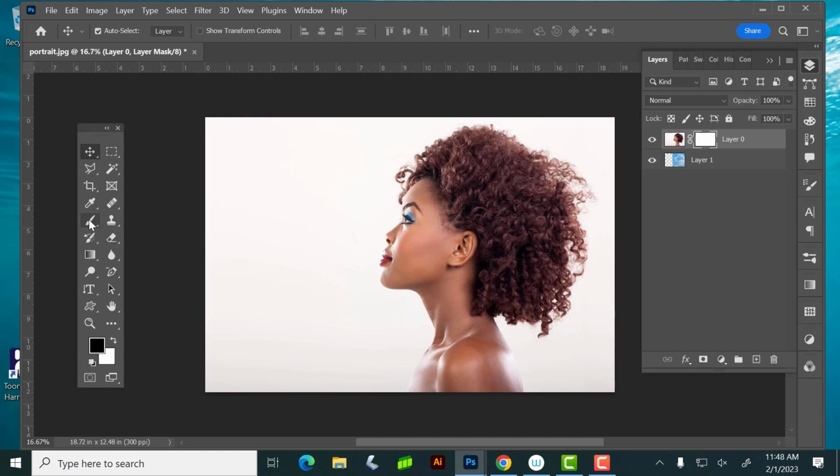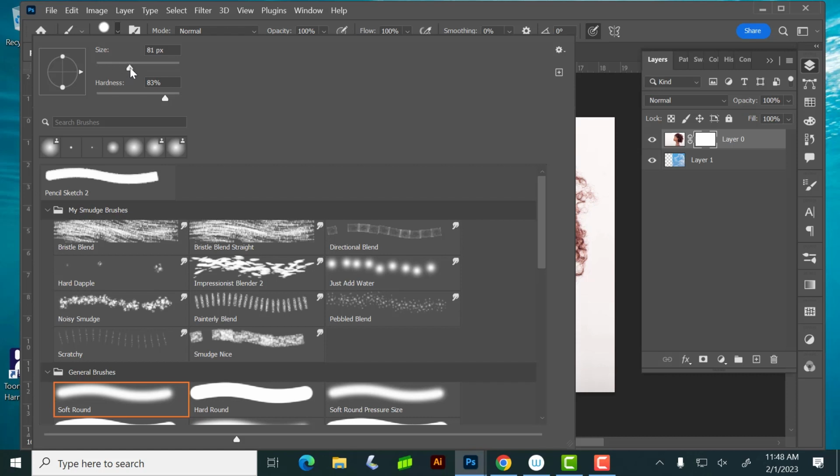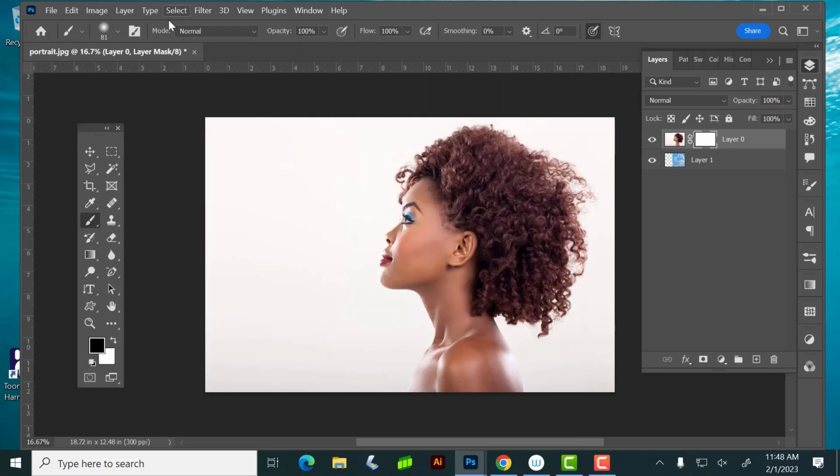And I'm going to grab a brush. I'm going to make it bigger. And I'm going to make it a real soft brush. And I'm going to pull the opacity down up here. By the way, you guys, if you notice, you have an opacity up here in your control bar. The control bar is the stuff in your tools. Does that make sense?